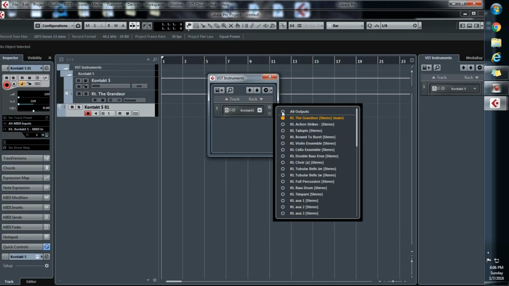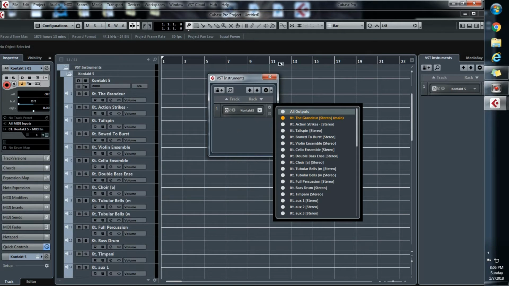Now, the names have been changed because guess what? I haven't figured this all out yet, but I figured out enough to be dangerous at least. I now have outputs that I can set up MIDI channels for and route those MIDI channels through those different outputs. And I like Contact 5 for that very reason. Look at all those outputs, man. We can really go to town with stuff now.